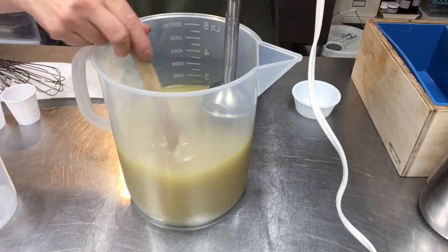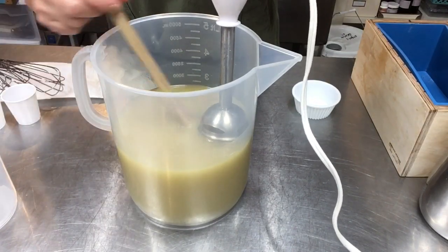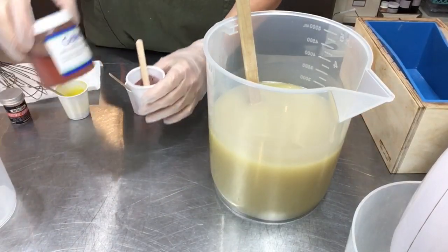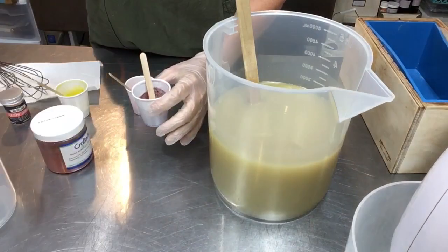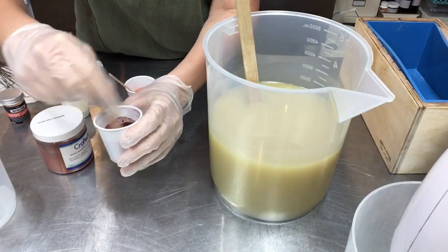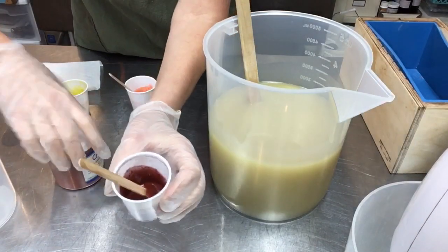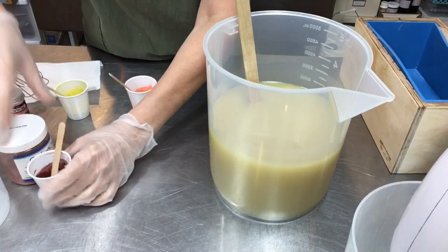So I'm just going to get the fragrance blended in, and then we will go ahead and split off for our colors to do our pointy swirl, which is my attempt today. Sort of want a little flame effect in there. Here's the colors that I'm going to be using for my flame. So I have activated charcoal that I'm going to do in the bottom, sort of the wood base, I guess, to give it an overall darkness. And then for the red, I'm going to use this matte Americana red for the red portion of my flame, just straight up. It's just a nice dark red.